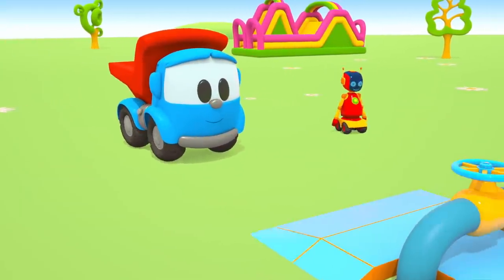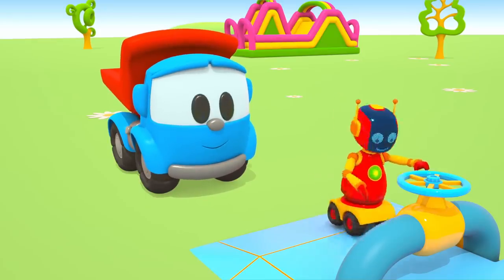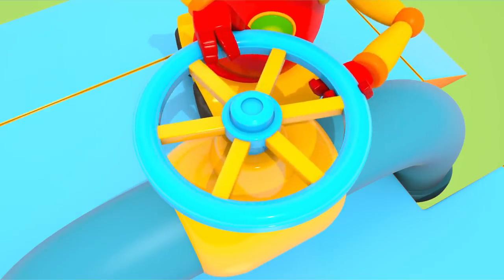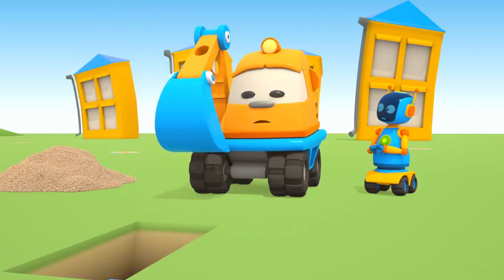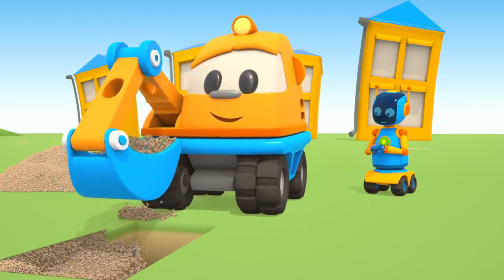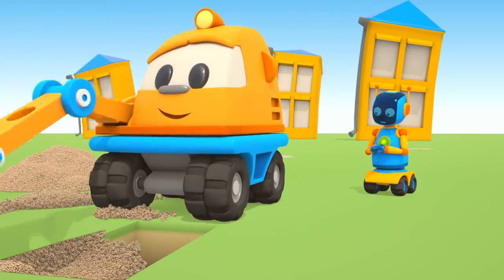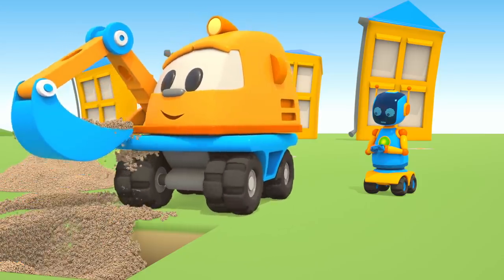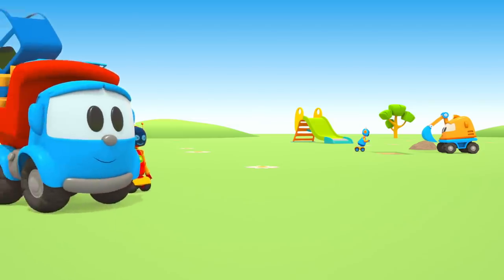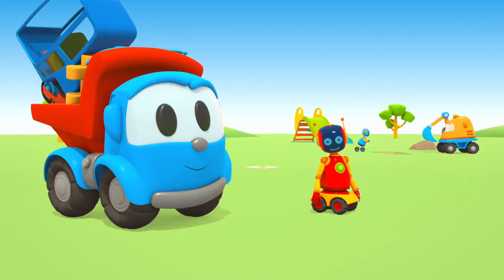But first, we should shut off the water. This is the tap. Turn it, robot. Scoop, let's make the hole bigger so we can get the pipe out. Leo, are these the parts for a pipe laying crane?